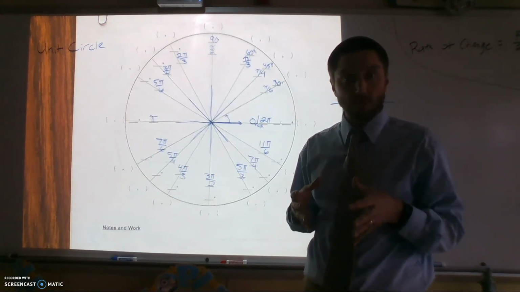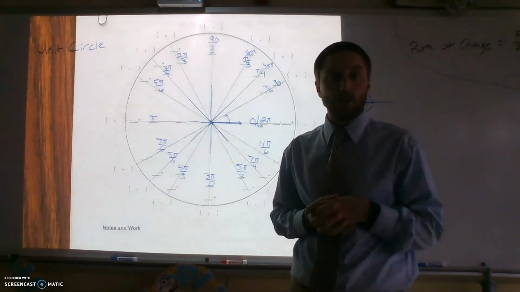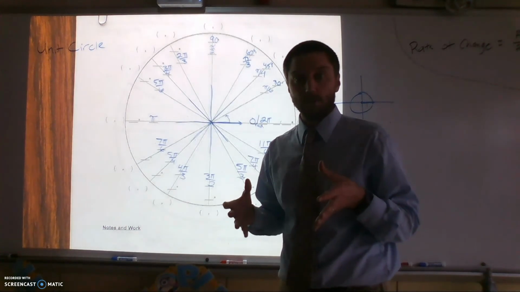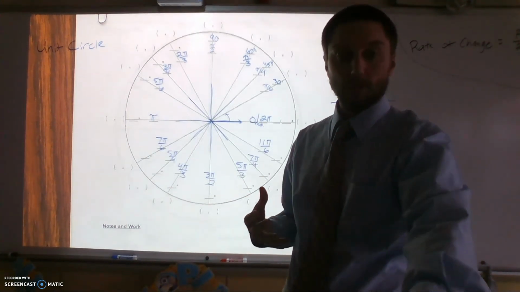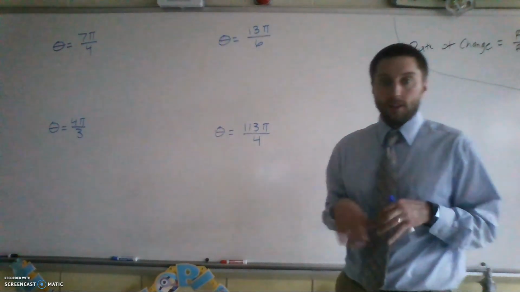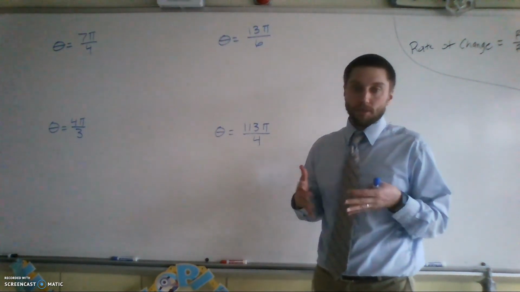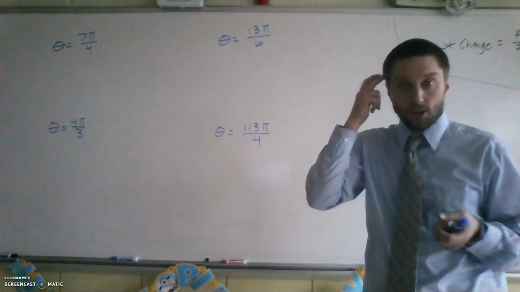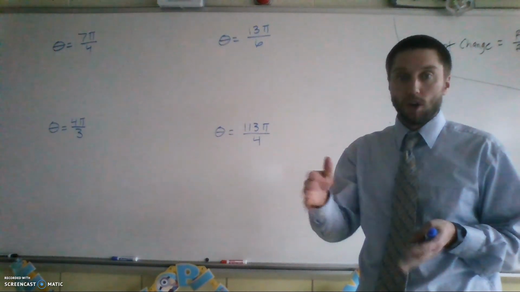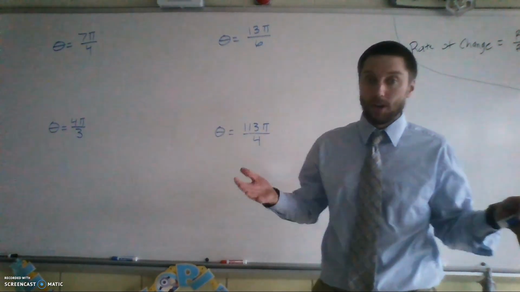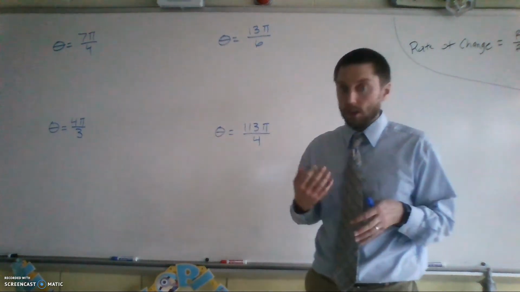Okay? So here's what I want you to do. I'm going to ask you to draw some angles for me. So if you can find a blank piece of paper, I'm going to throw some on the board, and we're just going to practice drawing them just so we can get comfortable with that. Especially maybe some wacky ones. But a huge key for this, really the rest of the year, is when I say 7 pi over 4, in your head you already know where I'm at. You know which quadrant, you know approximately how to draw that, and so on.